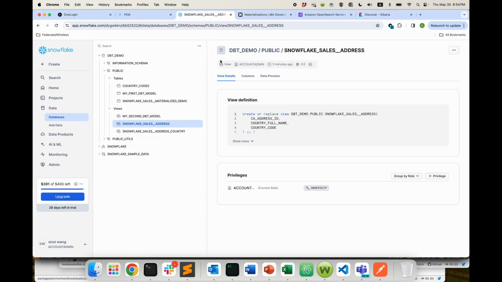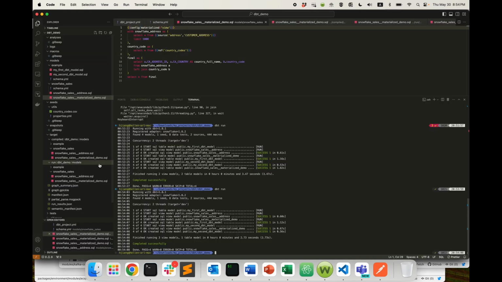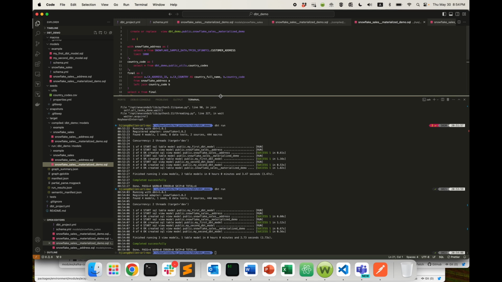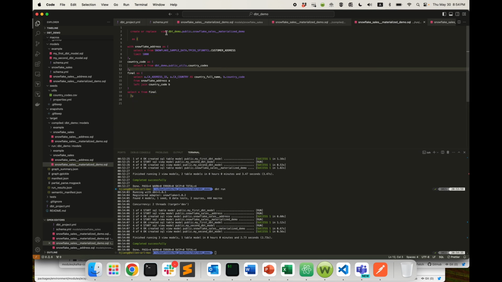Let's refresh here. Now we see that this goes from a table to a view. Let's verify also from the target compiled folder, which is the same. And for this one, you can see it changed to create or replace view, not a table.